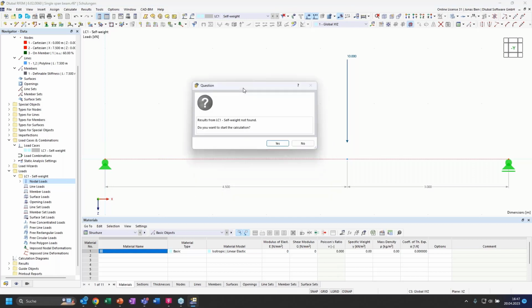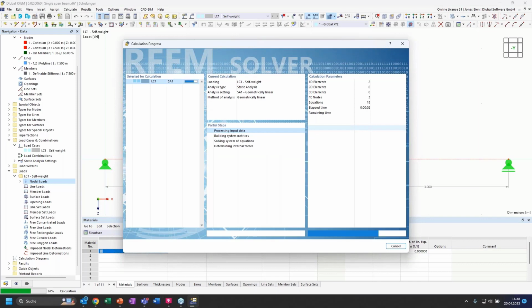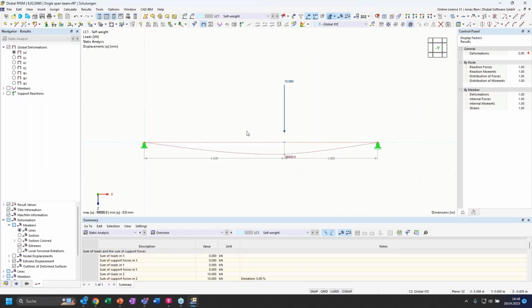Then the program will remind you that we don't have any results to show and ask if we want to calculate, and we do so. And then we should be able to see the fourth tab of our navigator and see the results.